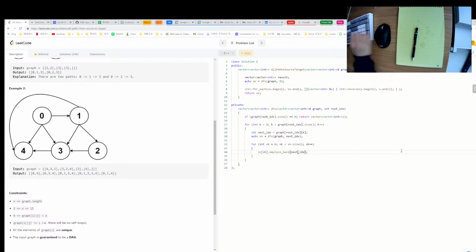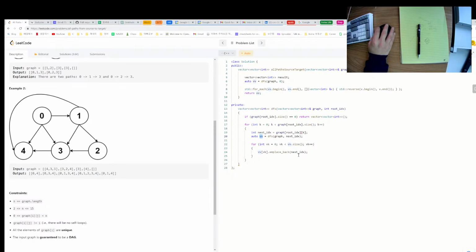Next index. So from here, we'll get the next one, and then get the VB. So if this is 4, then this will be empty, right? So we're gonna add 4 here.